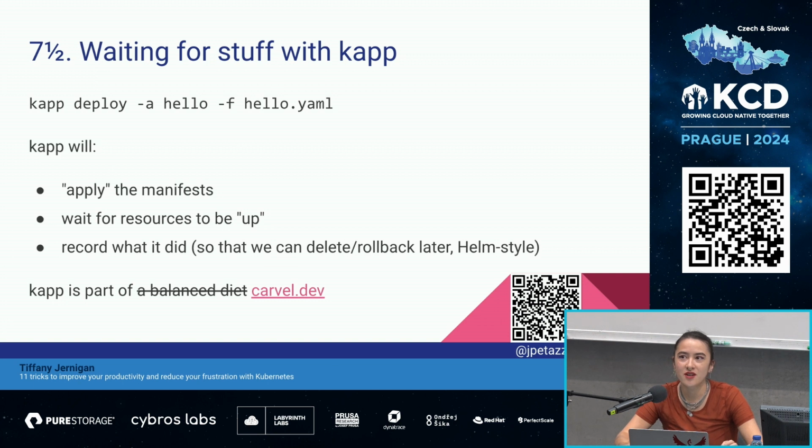So who here has heard of either kapp or the Carvel tool suite? Nobody. Okay, cool. So Carvel, sometime in the last couple of years, I kind of lost track of time at this point, ended up joining the CNCF. I'm not exactly sure what stage it is in right now, but Carvel.dev has a bunch of different tools. kapp is just one of them. There's also kbld, which I'll show in a second, and then there's also ytt for YAML templating, and there's a bunch of other things there as well.